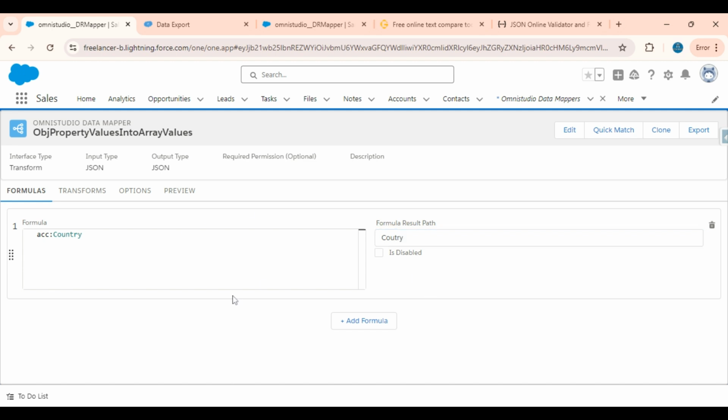that this formula field every time works in a for loop, means it is like a loop, and in every loop the value will be assigned to this country variable.